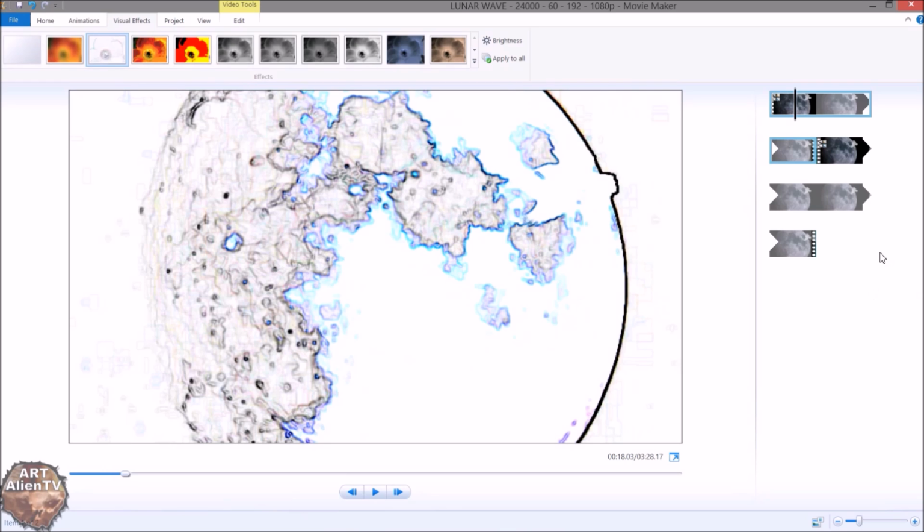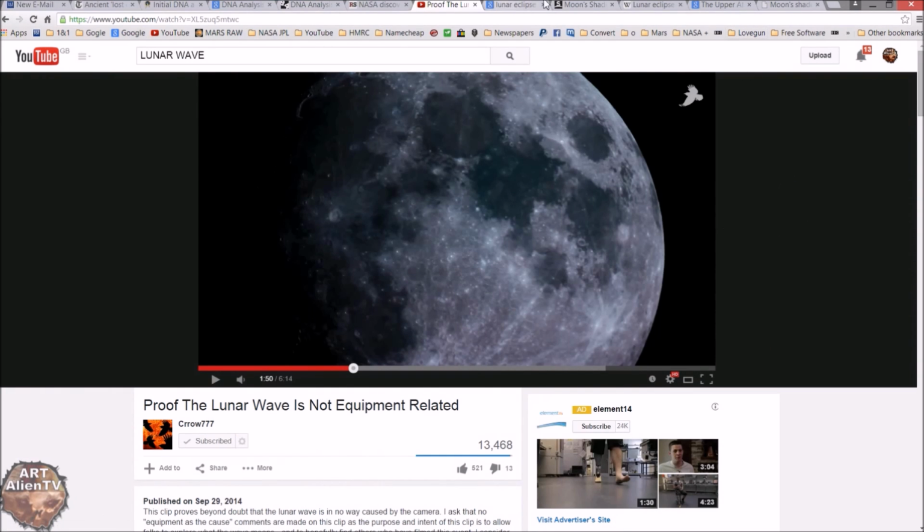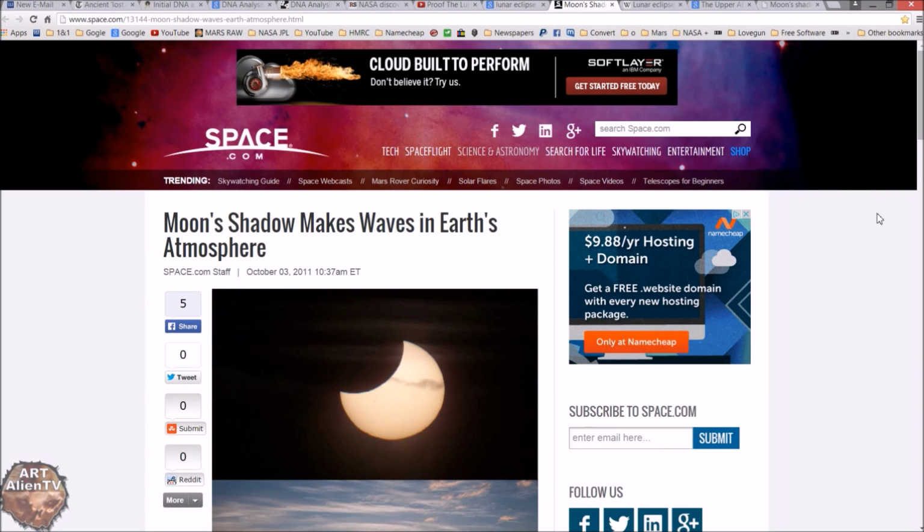Okay, so what's happening here? So I did a bit of delving into this, and I did kind of think that it was maybe caused by the Earth's atmosphere, and that the wave is not actually on the moon or around the moon at all. It's between the Earth and the moon. I looked it up, I googled it, and came up with some results, and I've got them here. There's a number of articles here. Now this was discovered a while ago. I mean this article is dated 2011, but actually this phenomenon is not on the moon at all.